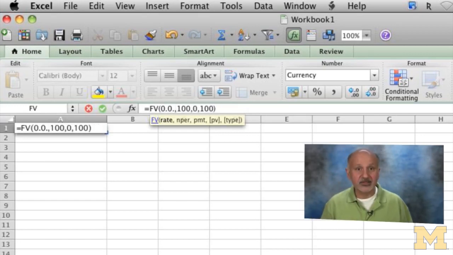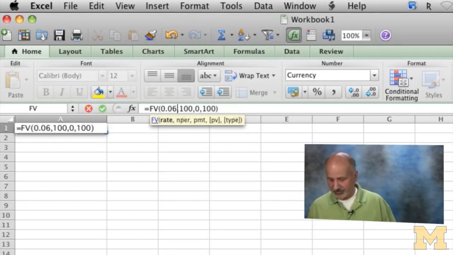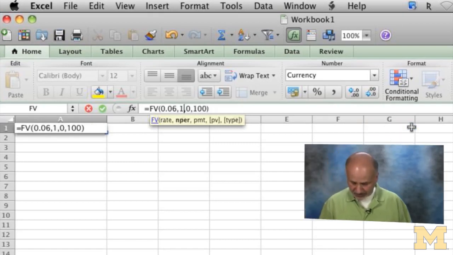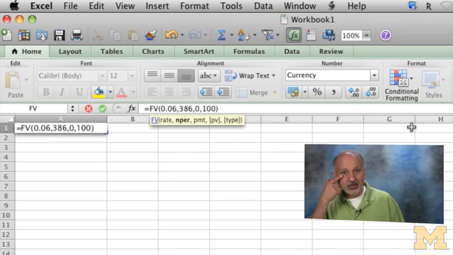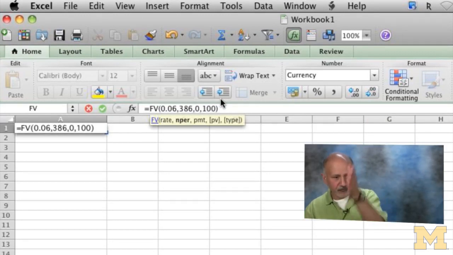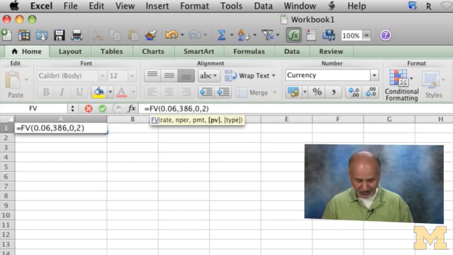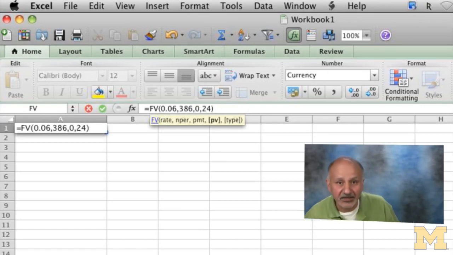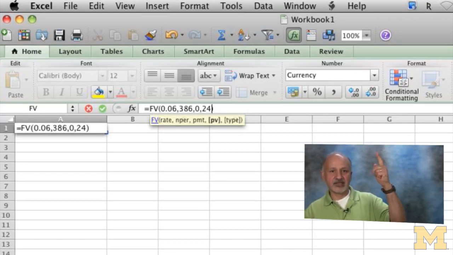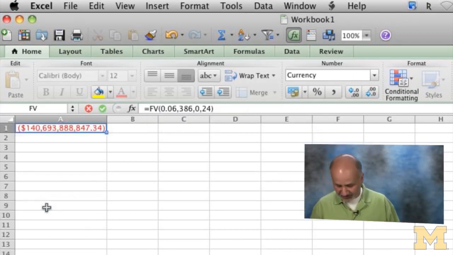No, sorry about that. Just give me a second. Okay. So 0.06 is the interest rate, and the number of periods was 386. While you're doing this or while I'm doing this, try to guess the answer. If you do, you're a genius. Okay. And how much money was put away? Remember, no PMT, no inflow between these 386 years. So all we are having is the initial good old $24. Did I get that right? 6%, 386, $24. Okay, so let's see what happens.